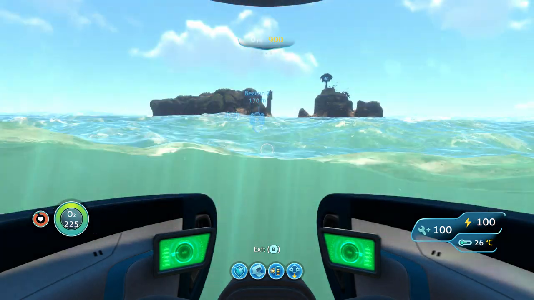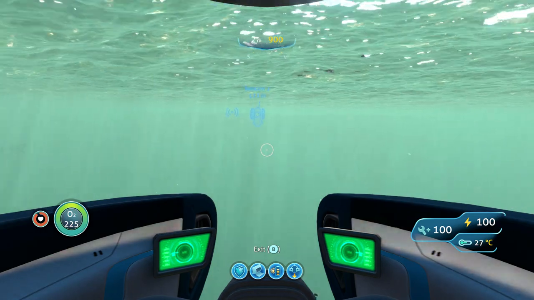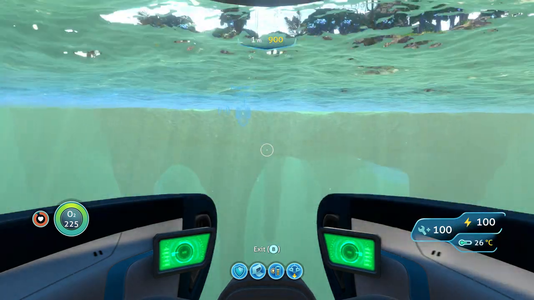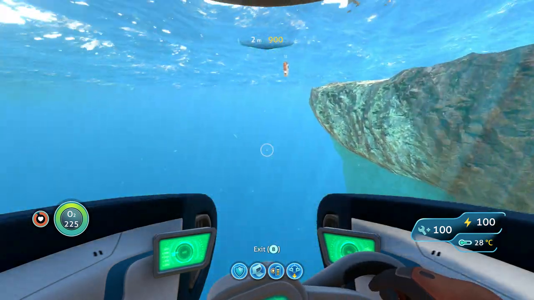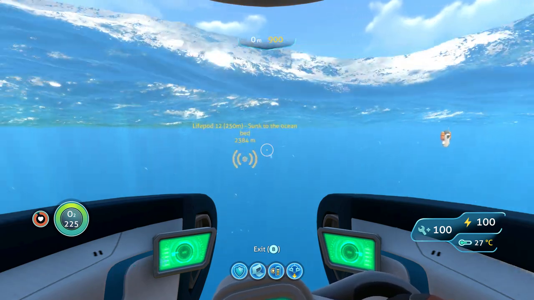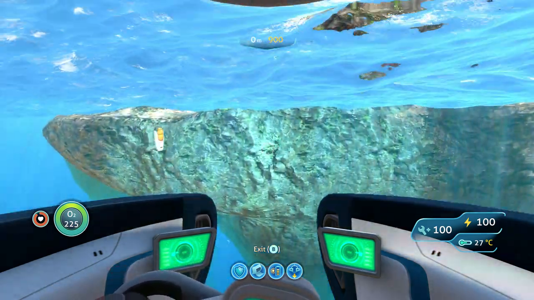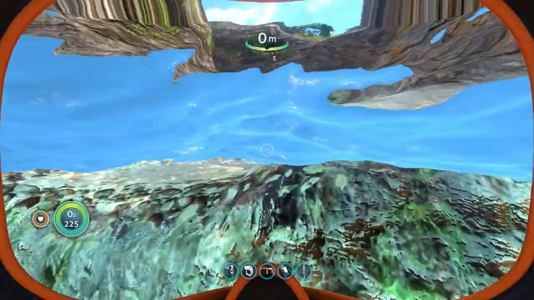So you'll start to notice that the island will render in. It is about southwest, roughly. And this is Floater Island. So if I surface, you can see the engines of the Aurora, and we are roughly 1,250 meters south of the starting life pod. Now there's a bunch of stuff that you can find on this island.